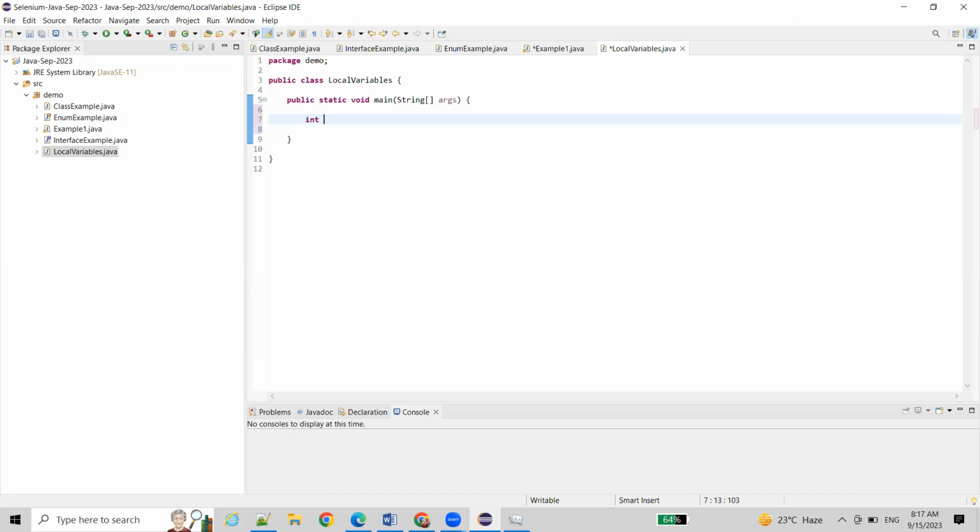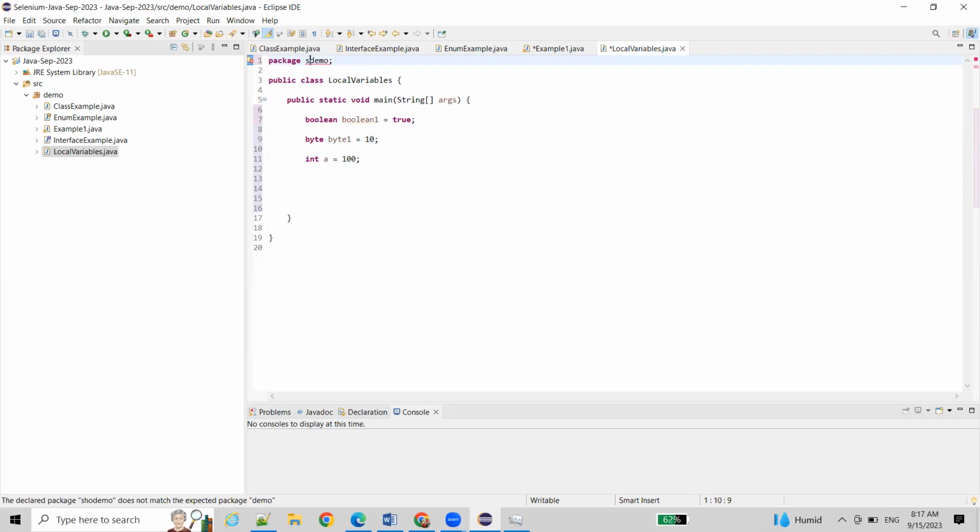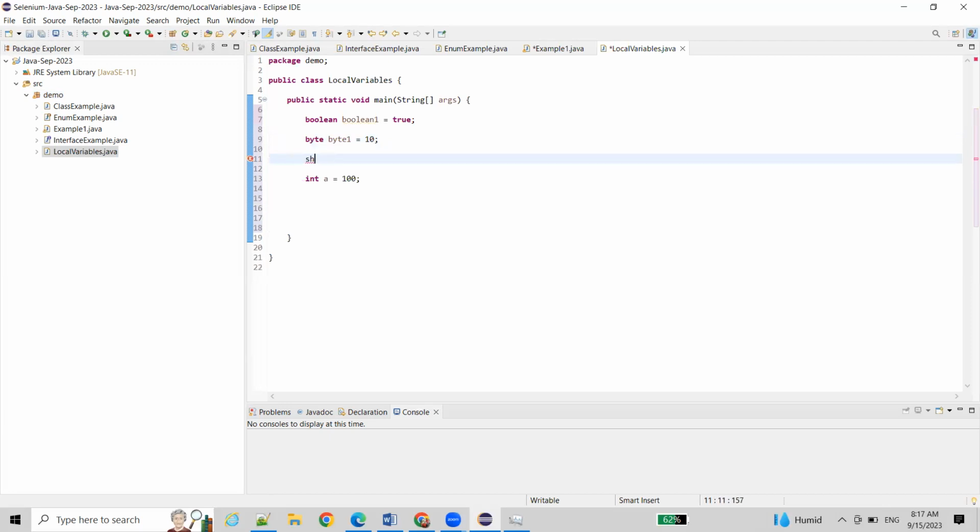So I use int a equals 100. Let me use boolean b1 equals true, byte b1, you can use any number. Similarly, you have short, based on its size. I'm writing here.